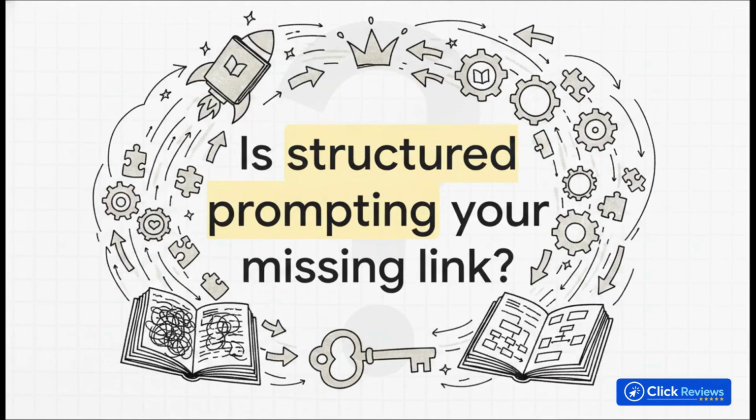Which brings us right back to our final thought. We've seen how stripping away the guesswork of prompt engineering can transform hours of frustration into a highly streamlined workflow. The source material makes a really strong case that organizational structure, not just raw AI power, is the true key to consistent publishing success. So, I'll leave you with this to chew on. Is structured prompt engineering the missing link for your next Amazon KDP book?